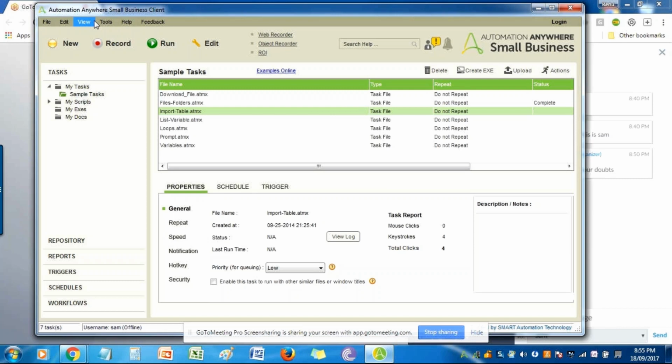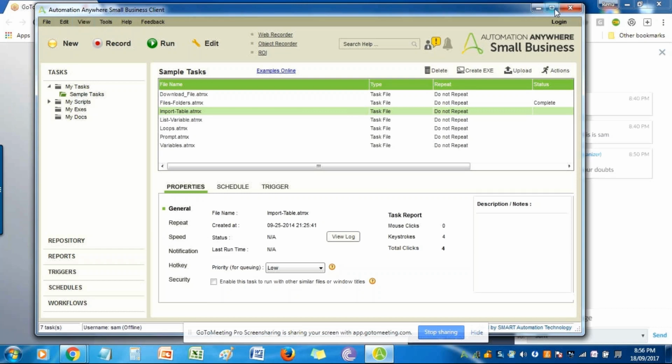When you record any object, it will take the coordinates. Let's say you deploy your bot to multiple VMs and your VMs have been locked. Locked means it is not active. Your bot will definitely fail, because it will go for the object and try to click on it, which requires coordinates. But if your screen is locked, how can your bot capture the coordinates? In that case, you need to auto login to your machine. So your bot will auto login, do the work, and then log out of your machine again. I'll give you an example here.